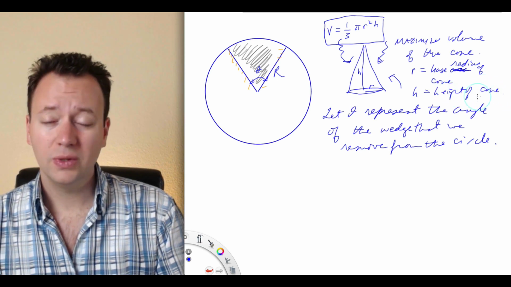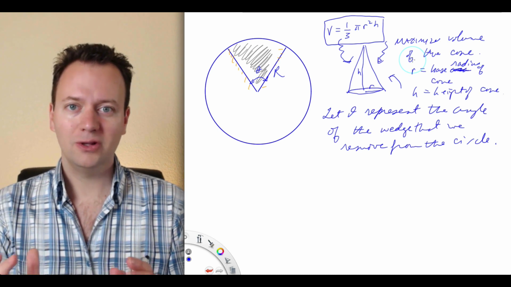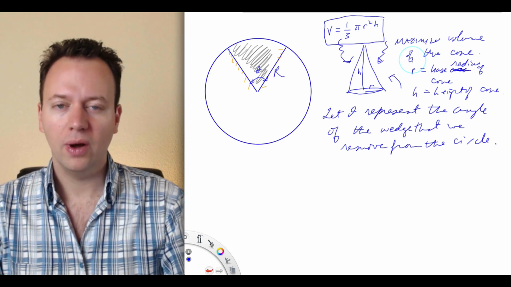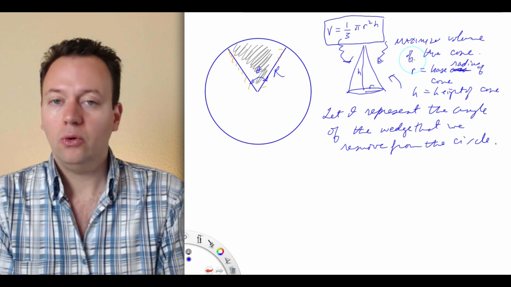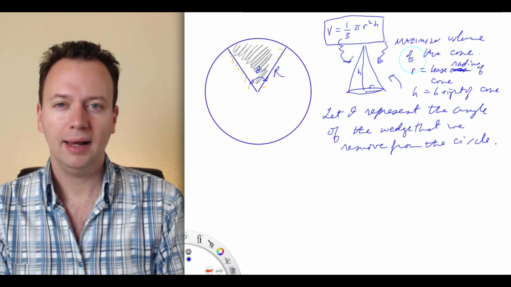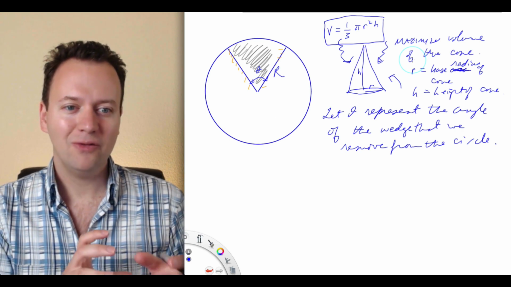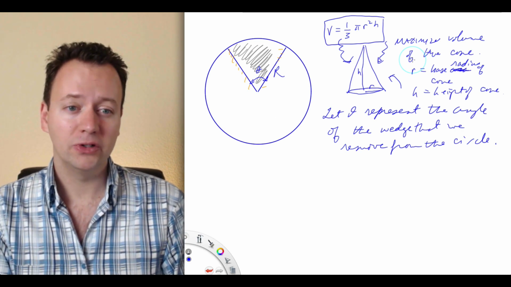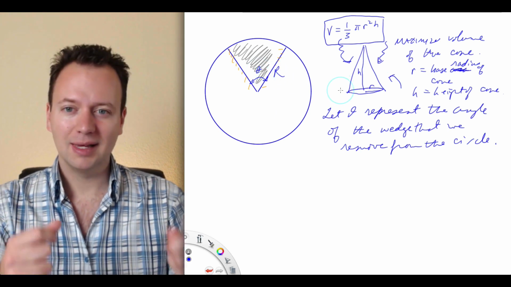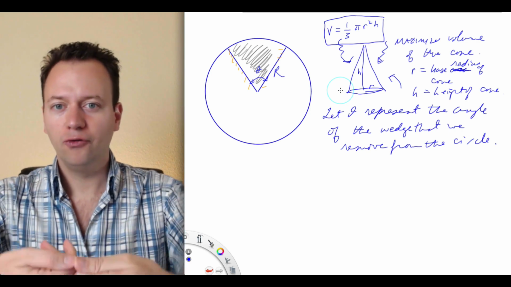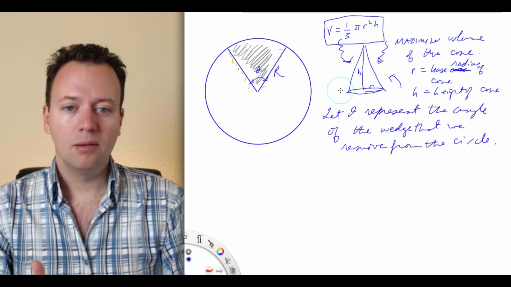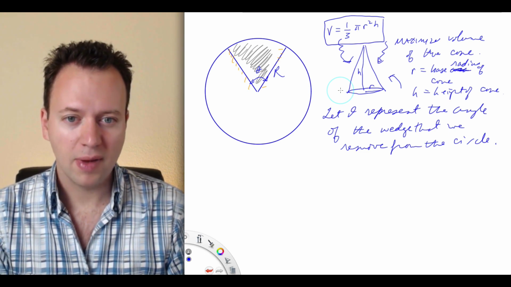Now, once we select theta, in our mind we can see it. If you have a circular sheet of paper and you cut a certain angle away from that paper and glue the edges together, it will create a definitive cone. And that cone will have a certain base radius and a certain height. Now, part of the challenge of this problem is how do we figure out what the base radius and the height of that resulting cone are in terms of theta? So how do we express that mathematically? Obviously we can take a specific sheet of paper, cut the wedge out, fold it, and measure the radius of the base and the height. But how do we actually go about expressing this mathematically?